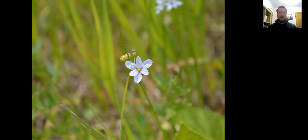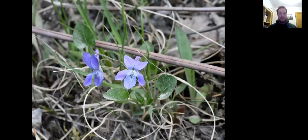And we do have a lot of prairie species that you might find, things like blue-eyed grass or Indian paintbrush. A number of these species that I'm much more familiar with in the southern part of the state or the western part of the state than I am in the northeast. So a really cool little weirdo. Of course, it's not a grass, it's an iris. Doesn't really look like an iris, but it is. Blue-eyed grass is a wonderful species. And again, tons and tons of it in the roadsides.